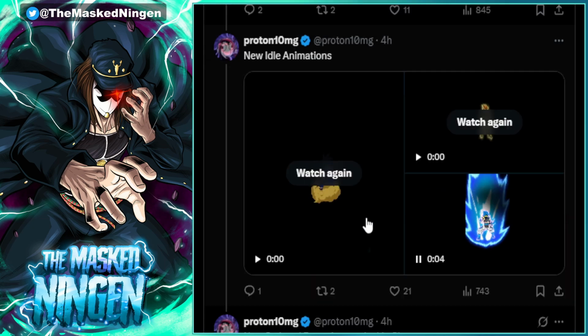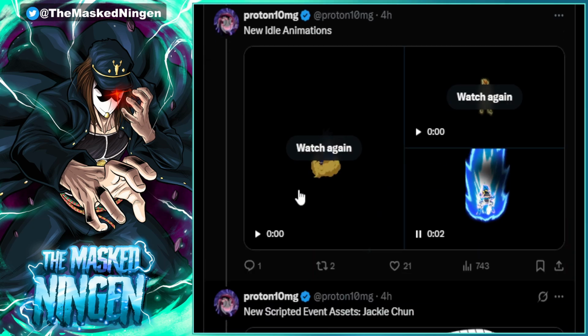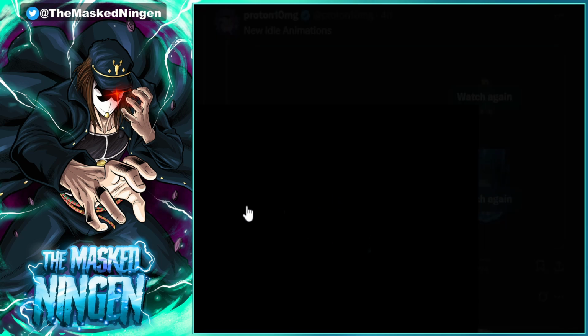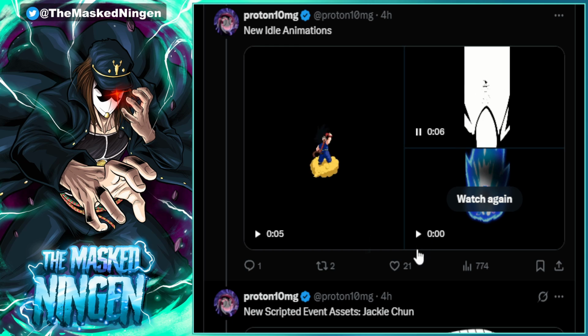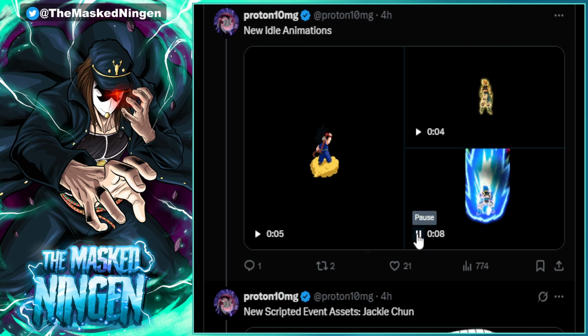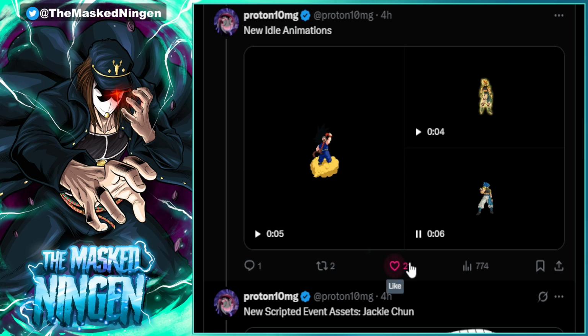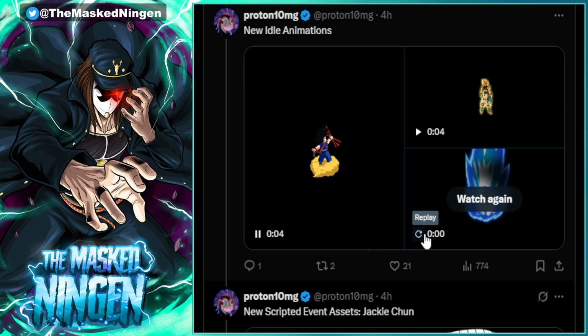Then we have new idol animations. Of course we have the Kid Goku one, but very interestingly, we are getting an idol animation unit for Super Gogeta, as well as one for the blue Gogeta from Dragon Ball Super. I don't know if these are being added straight away when the stuff comes out tomorrow, because obviously we're not getting an EZA or a new Gogeta or anything like that, but this will be cool for the physical one, for people that still use him, having the animation.